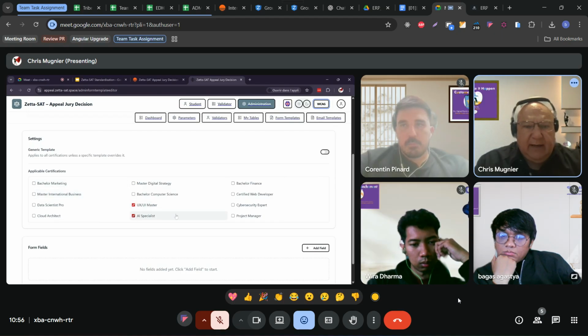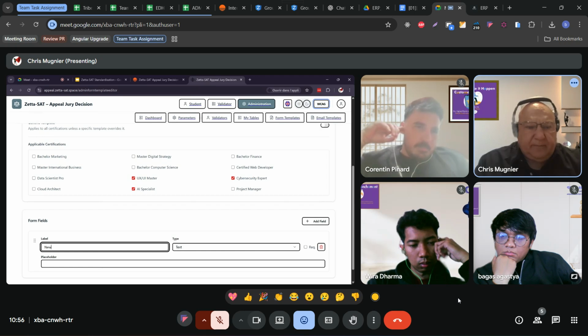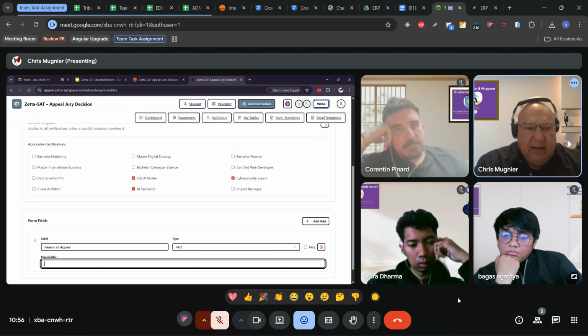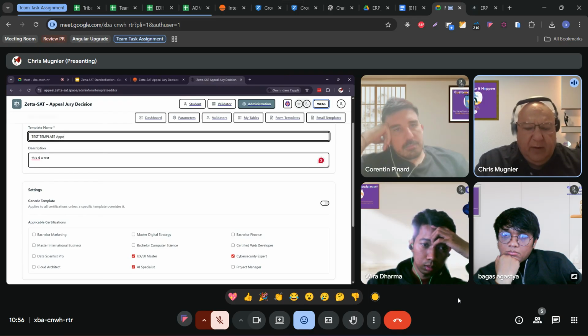Okay, let's say this three. Okay, and then I add a field which is reason of appeal, and this one is text. Okay, then I put here, please enter here the reason of appeal. Let's say I will call it reason of appeal without justification. Template of appeal with no file for justification.